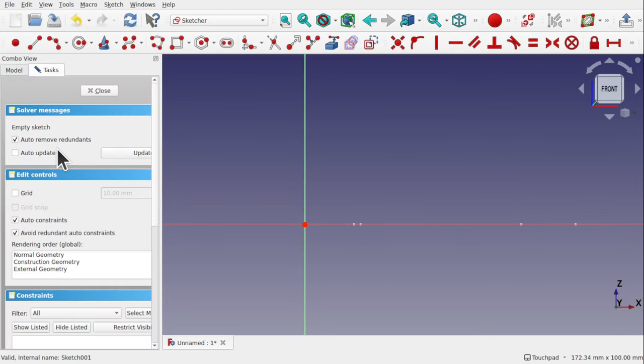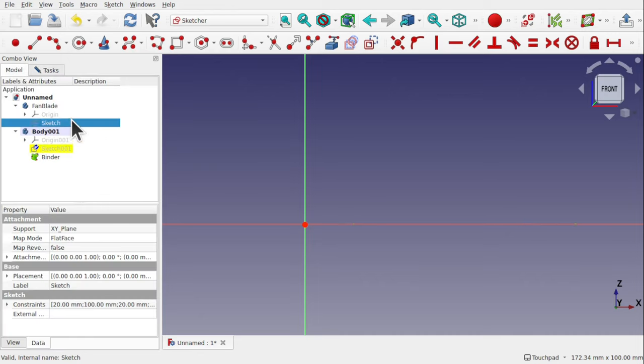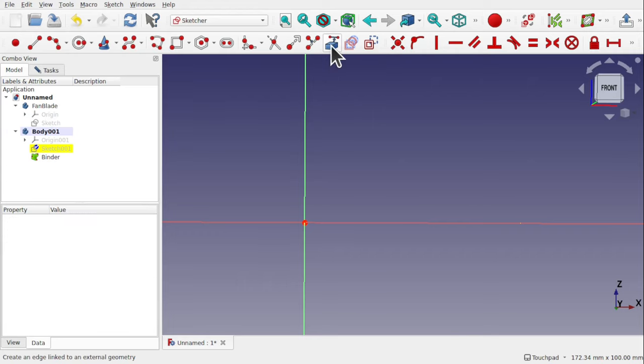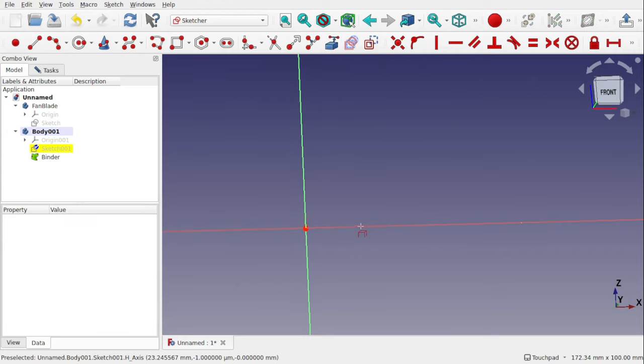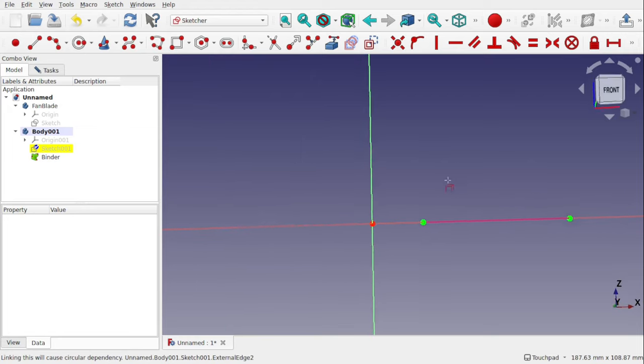Let's go back into this sketch. And first of all, I'm going to come into the model, click on this sketch here and press the space bar so we don't get confused. That hides the sketch, but we still can see our binders in there. Now let's use the import geometry tool and find that point. So we can see it just there on that line, that point just there. And the actual line, the sub shape binder runs this way. Let's just pull that in anyway. So we've got that there.